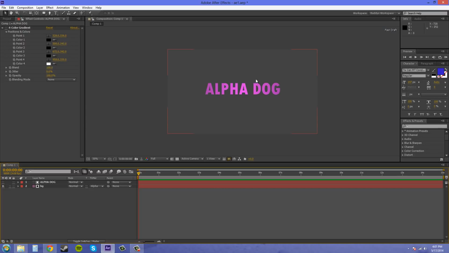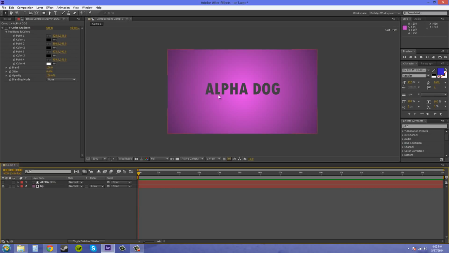That's called a matte. It's kind of like masking out things using the alpha of the object. Now, if I just wanted to use that text to cut out of the background, I would just come down to here and go to alpha inverted matte, and you could see that the text is cut out.